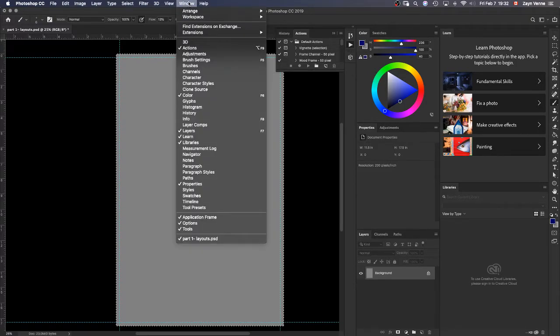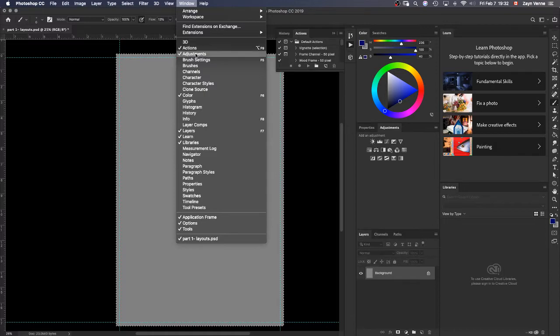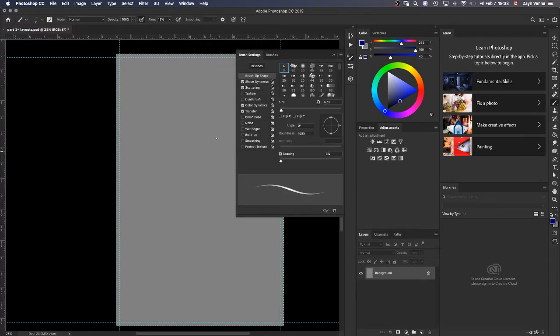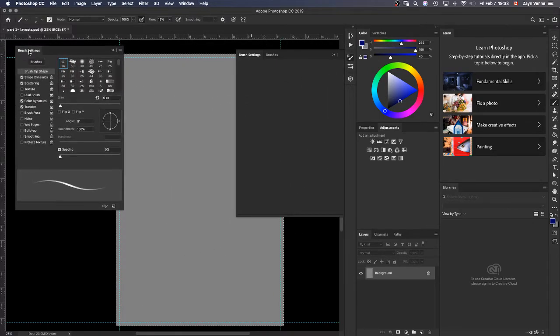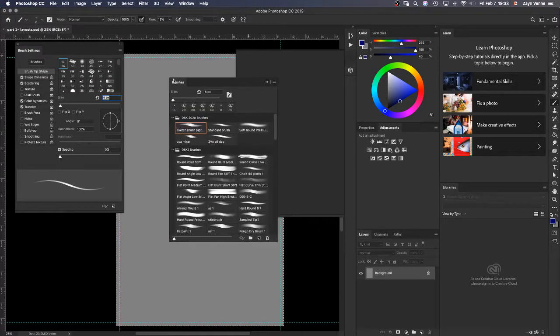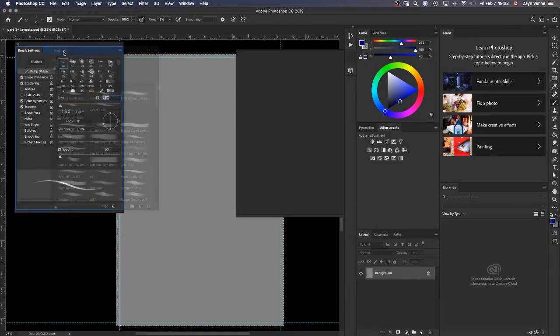Another thing that I don't typically mess with, but it's really cool, especially if you're into photography: if you want to change something into a night scene and you think you're going to do a series of photos like that, adjustments just make it so much easier on you. Your brush settings. Now, brush settings are something I know I'm going to use, so right now I'm going to stick it over here. And same with my brushes. And you can see you can click and drag.